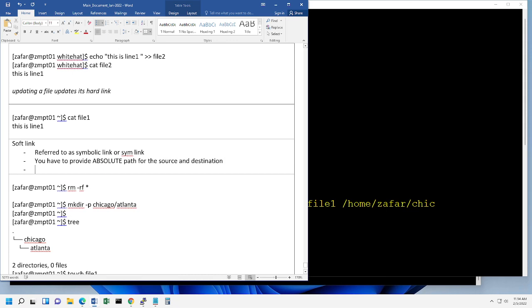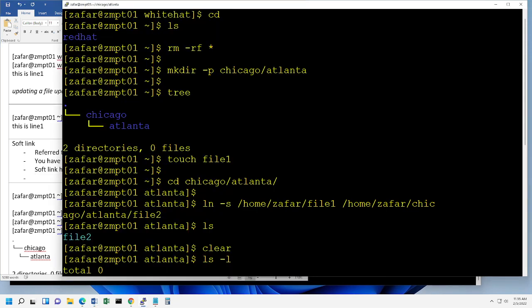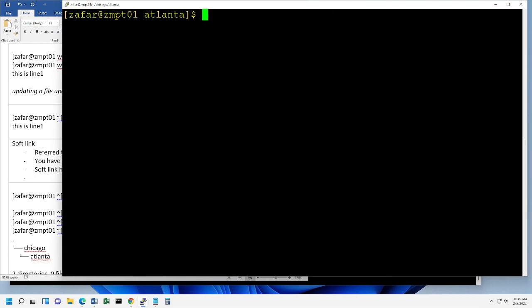And a soft link has a different inode. So they basically work like a hard link, but the inode is different.